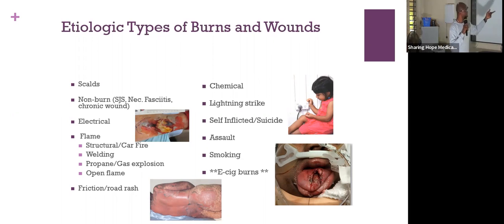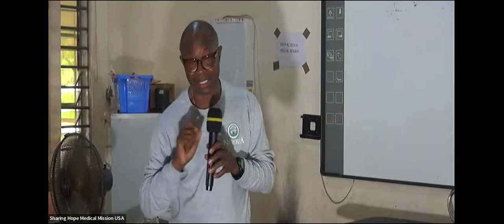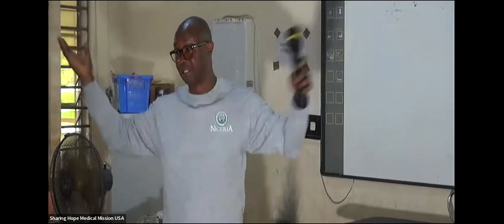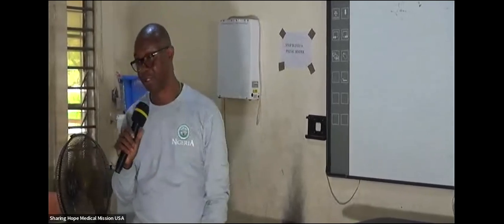So that is propane gas, stay away from it. When you turn on your propane tank for cooking, turn it first and listen for the sound of a gas leak. That's what kills us. You turn your cooking stove, listen for the sound of a gas leak. If you hear a noise, turn it back off. And if you use a lighter or matches, stay away from lighting, because once that gas is in the air, it's flammable. That's why it's gas. Anybody around you is going to be toast.